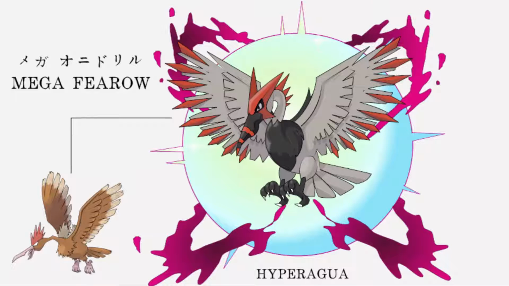As for the ability, it should have the ability Tough Claws, because you take a look at those talons, you take a look at those wings, you take a look at the beak. Just coming in contact with this thing would just be so painful.